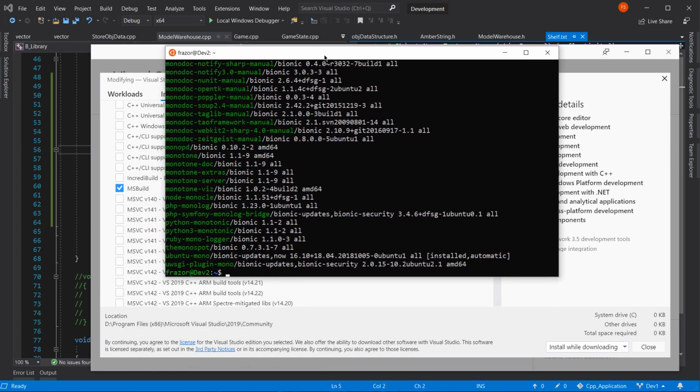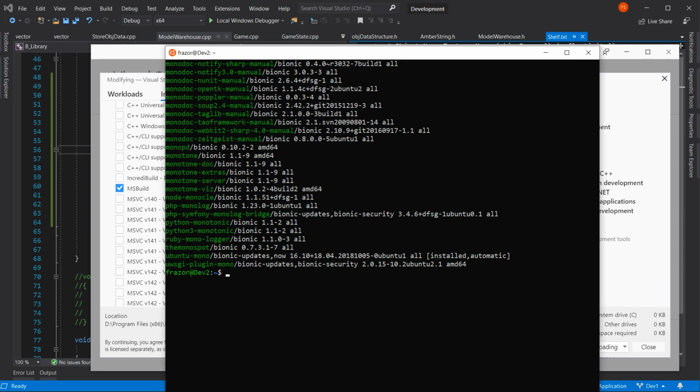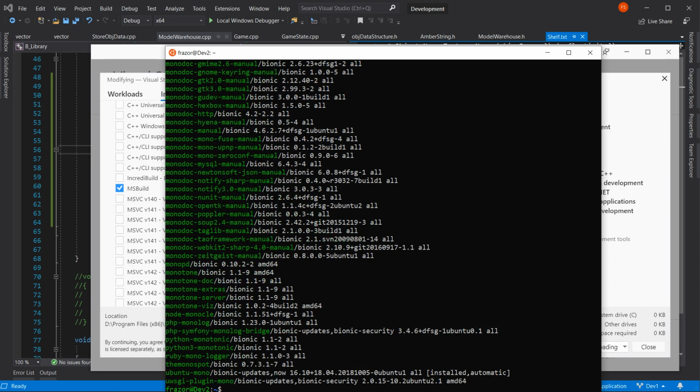That's better. We can see it now. I've got it on. I can't scroll up and down on this. You are joking me. And it's full of monodoc.